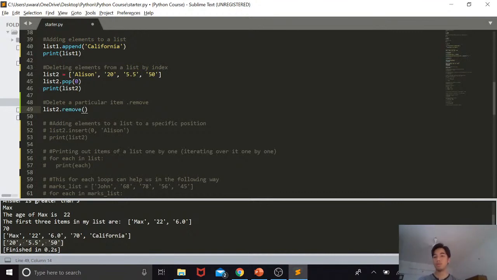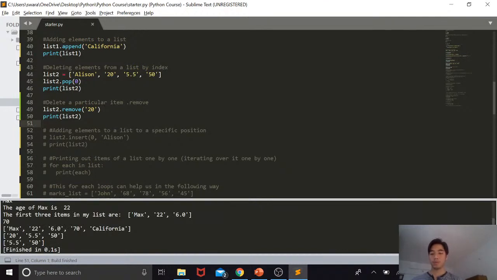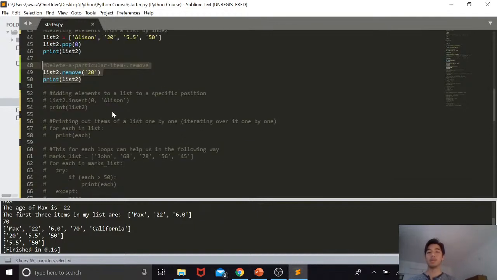And now what we do is we reference the thing that we want to remove. So 20. We want to remove 20 from our list, and then go ahead and print the list 2. So as you can see, now the list becomes smaller. So this generally comes into use when we don't remember the proper index of that item in the list, but we know that that item is present somewhere in the list.